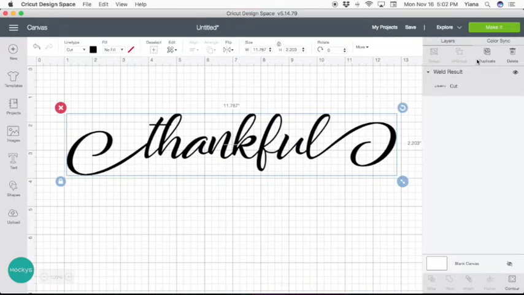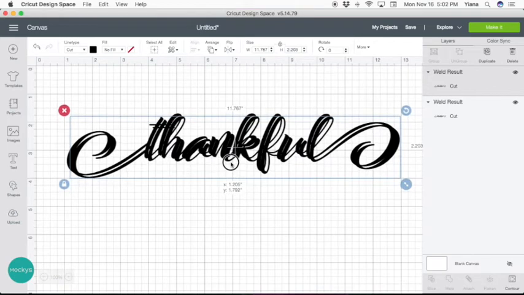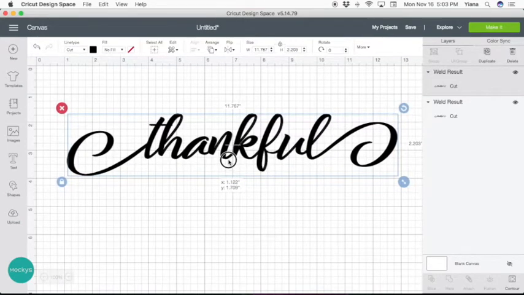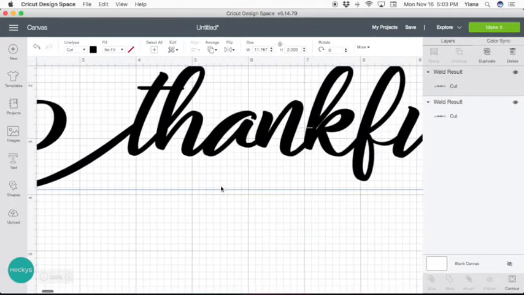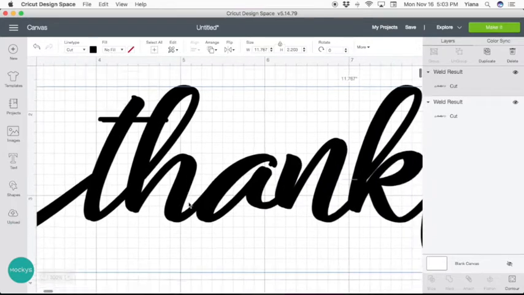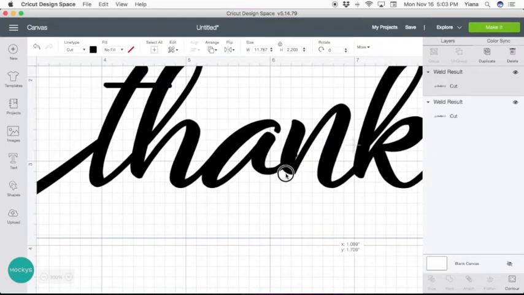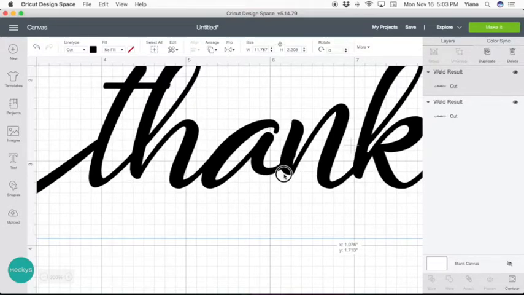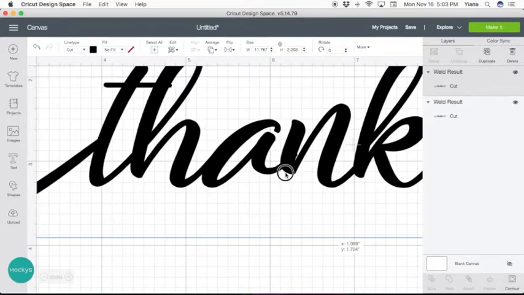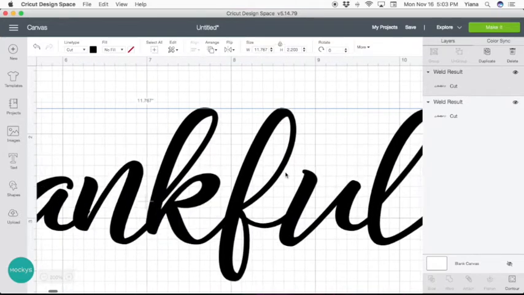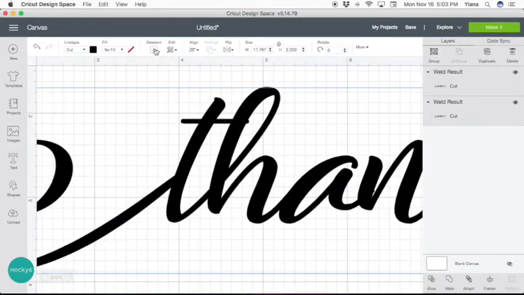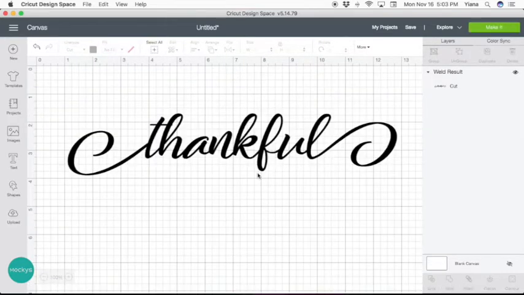Or if you can do it, select your text, duplicate it, and basically layer it on top, and we have it a little bit thicker. We can zoom in to see what it looks like. It's not the cleanest approach, but it works. So for here again, select all, and you can weld it. Now we have our text a little bit thicker.